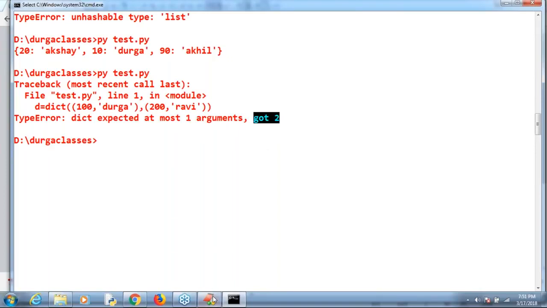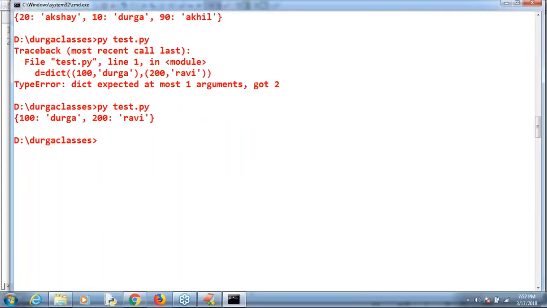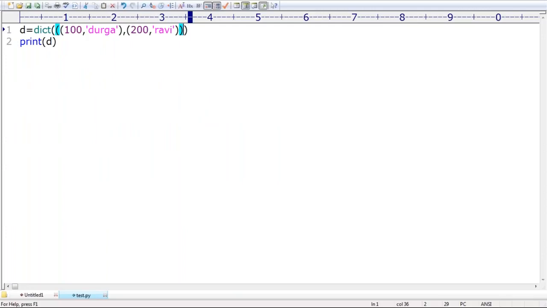Remember that. Are you getting it? The reason, sir: this is the first tuple, this is the second tuple, but at the end you have to provide only one argument. That's why I want to convert these two tuples into one argument. It may be a tuple of tuples, or a set of tuples, or a list of tuples, no problem. Then it will become valid. Sir Priyanka, I hope you are able to understand, right? The dict function always takes only one argument. You should not pass multiple arguments. Okay, that's all. This is about how to use the dict function, right?